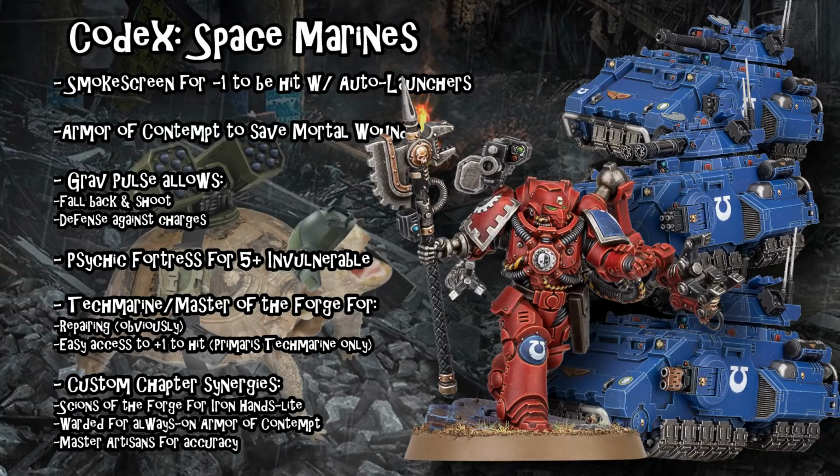So we've done it, everyone. The video's over. We've sourced our +1 to hit. Our Gladiator Reapers and our Valiants can hit really reliably now. All we need to do is bring this Primaris Tech Marine. All done. Wrap it up. We're good to go here.